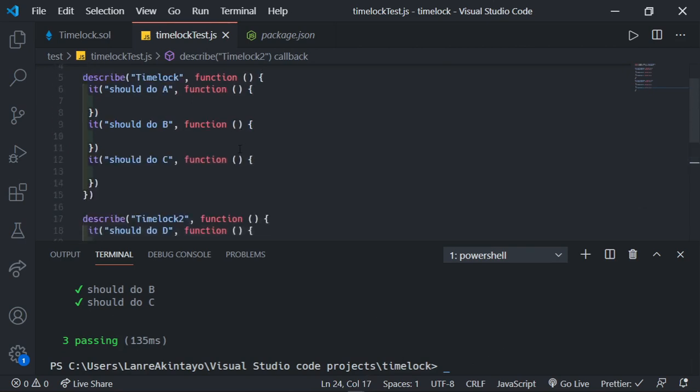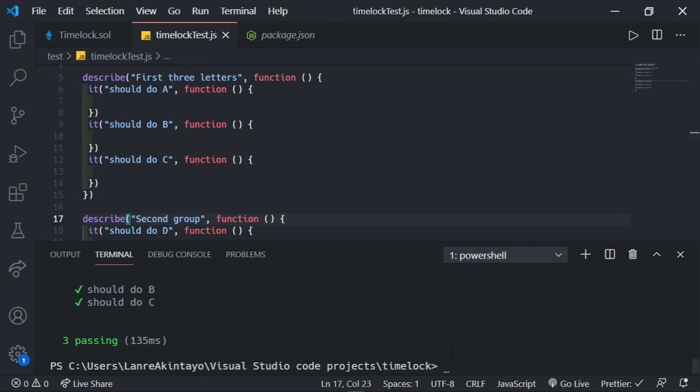All right, instead of using Timelock, let me just do something like first group, and on this second group. Let me just use second group as an example.